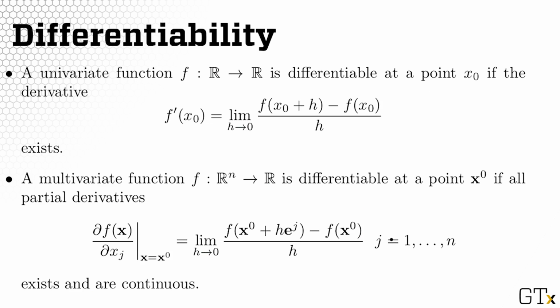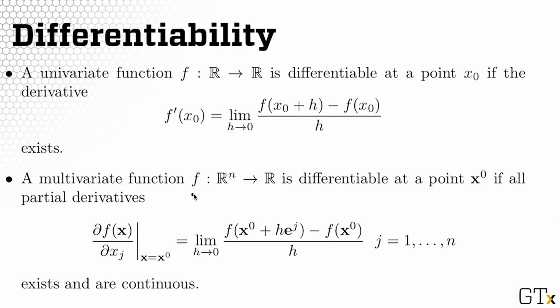Now, recall the definition of differentiability of a function. So for a function of a single variable, a univariate function, where the domain is just the set of real numbers, not vectors, we say that it is differentiable at a point x0 if its derivative exists. Now, what is the derivative at x0? It's essentially the limiting value of the slopes of the function. Remember this from basic calculus. So this is the function value at x0 plus h minus the function value at x0 divided by h as h goes to 0. Right? So this is the slope of the function, and essentially we are interested in the limiting value of these slopes.